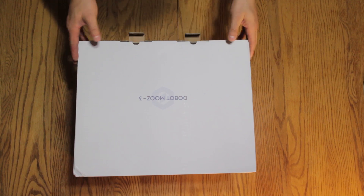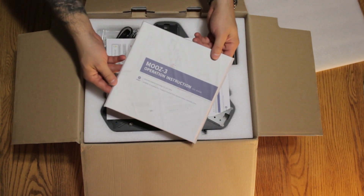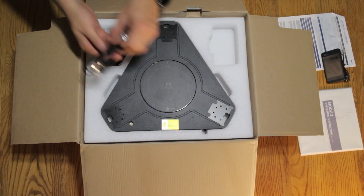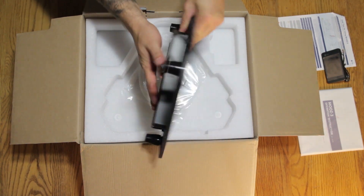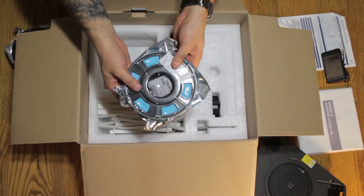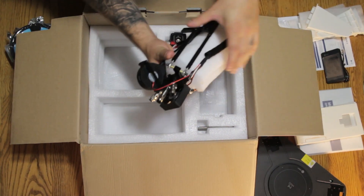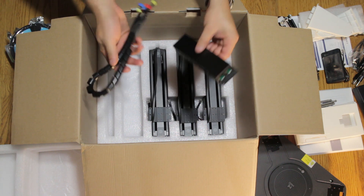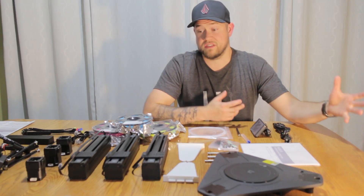Alright, let's open this thing up and take a look at what we've got. First up we've got the instruction manual and step-by-step guide for assembly and operation. Then we've got the LCD control panel, some cabling, screws and parts, the antenna, heating pad and base plate, cabling to run the filament through, the filament in three colors — a magenta, a yellow, and a blue. The filament holder pieces, the extruders — there's three of them, one for each color — and then the nozzle and printer assembly, as well as more cabling, power and interface, the control panel, and the motorized legs as well.